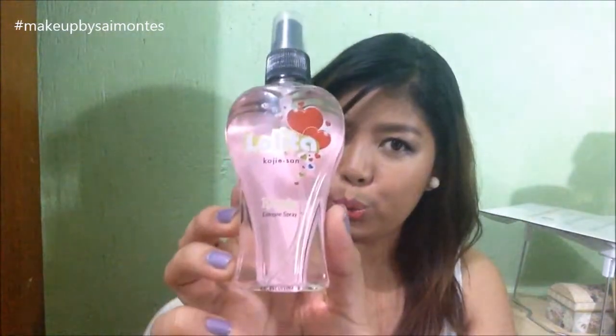And then the last one is Rouge. When I saw the name, it reminded me of Moulin Rouge, the movie. And true enough, the scent is so seductive, so sexy, and very provocative. So if you want to feel and smell so sexy, this is the scent for you. I can wear this if I want to attract my husband — kidding.